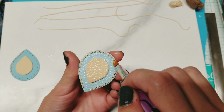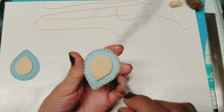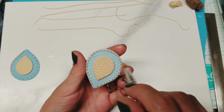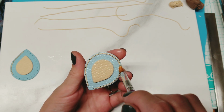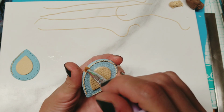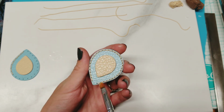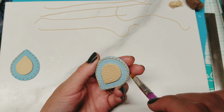Then, some reason a couple hours later I went to touch it and it didn't feel smooth anymore. And then I looked and the shine, there were dots. You could see where the perfume had dotted on it. The perfume reacted with the polymer clay in some way. I have no clue how or why, it just reacted and kind of took the shine off of it. And I hadn't glazed it with anything. I hadn't sealed it with anything. I had just sanded and buffed the clay. That was it.